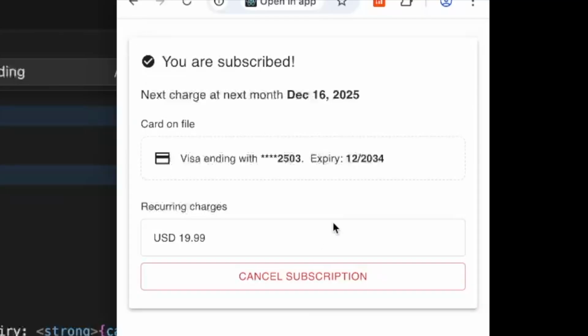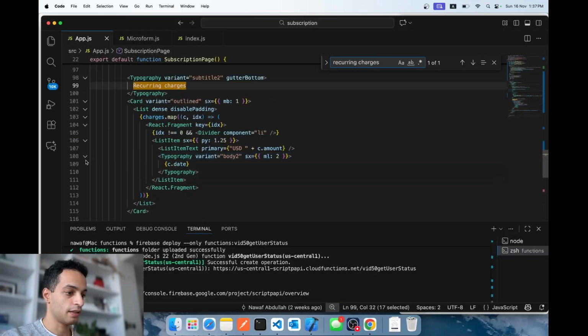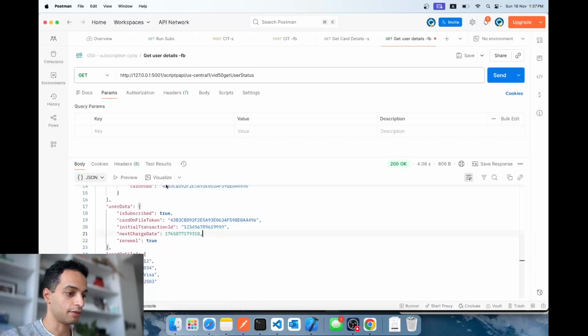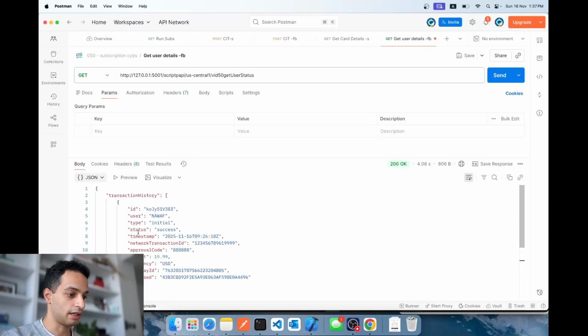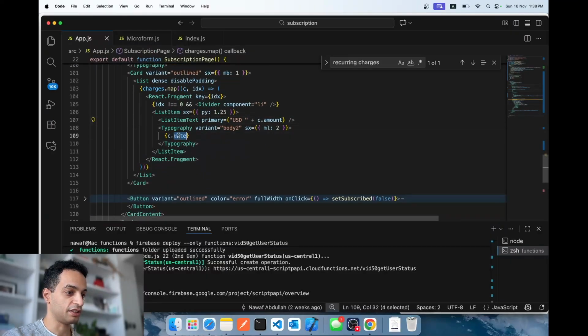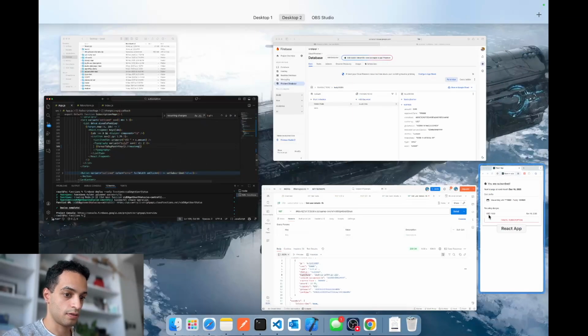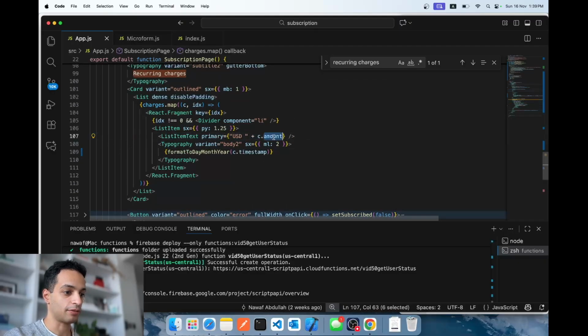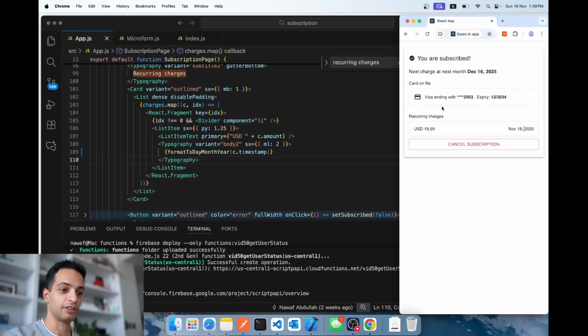Okay, refresh. Better. Lastly, these charges. This thing loops through my array and prints out the date for each charge. Now we can refer to the format here in Postman, we see that we're getting the time from timestamp here. So we need to change this. There you go. Now it looks better. We do the same thing with the amount. Actually, amount already looks good. Okay, cool. So now we're displaying data correctly.